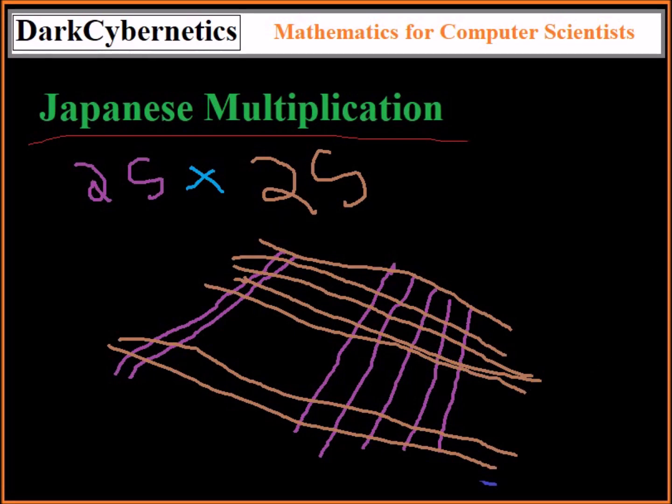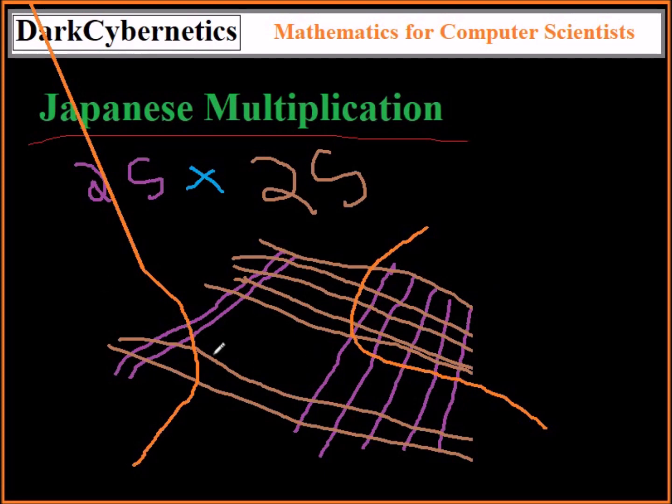As we've noticed inside this region, there are quite a few intersections. So we need to denote certain parts of the map and divide them accordingly to represent the ones and the tens values, or even the hundreds values. As we see here, up in this upper hand corner, there are 25 intersections. So those would represent the ones column intersections. We'll use a different color to denote the ones region. And as we notice here, the last intersections of this grid represent the hundreds column. So we need to mark off those regions on the map.